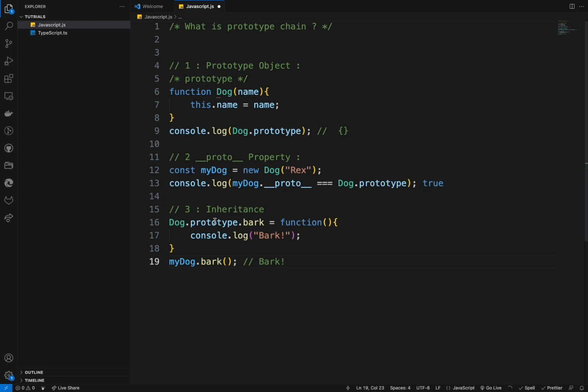But how did this happen? This happened by inheritance. JavaScript first checks if that property exists on the object itself, and if it doesn't find it, it looks up the prototype chain, continuing until we reach null. If we reach null, we don't go further.